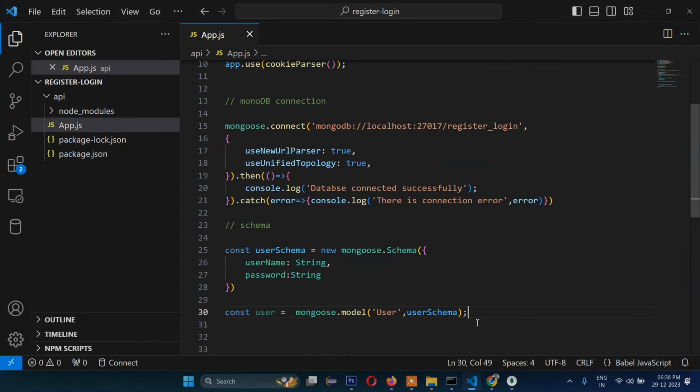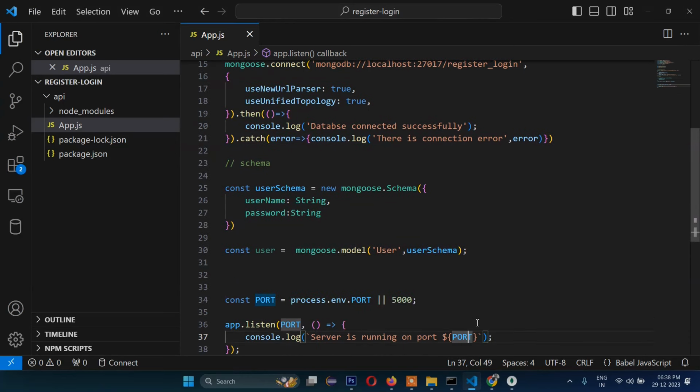Now the time is for creating the routes. So what we will do, I'm writing in the same file, okay, not in a different file, so that it will be easier for you to understand. Later we can cut it and paste it into another file.